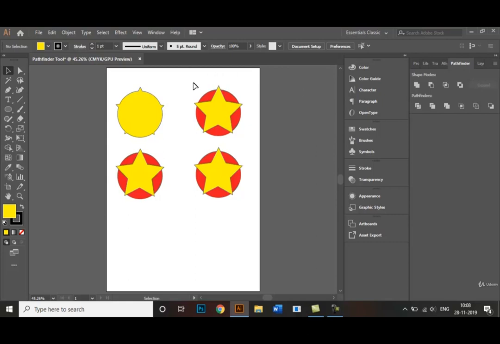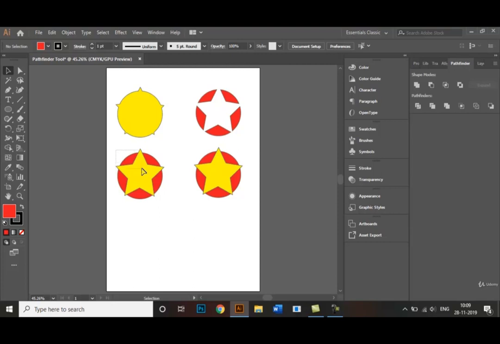So similarly, I'll select my second shape like that. And this time I'll choose the minus front. So as you can see, the minus front eliminates the star shape and only the circle is left behind like that.